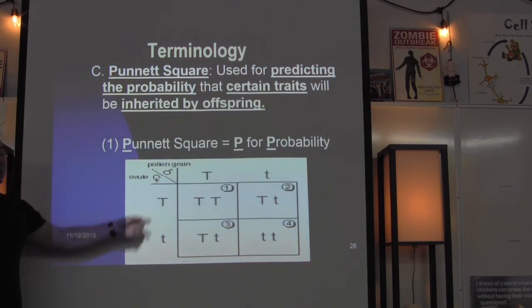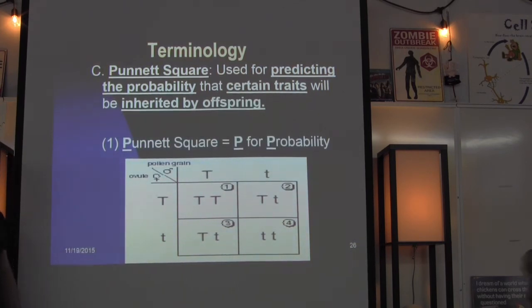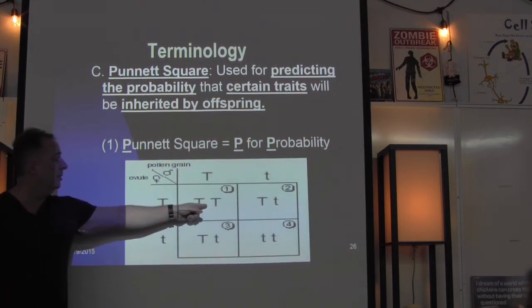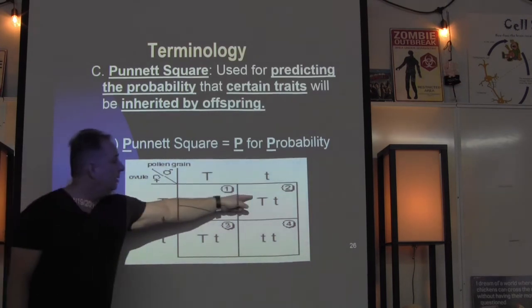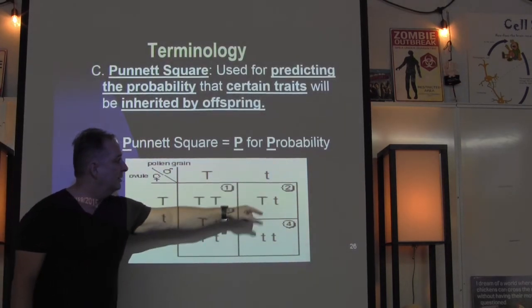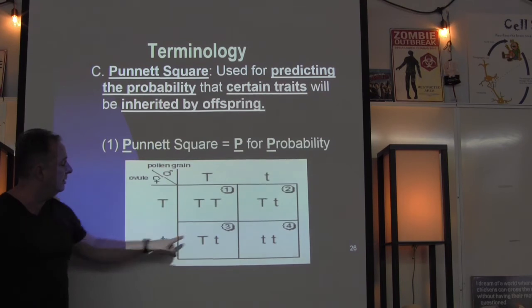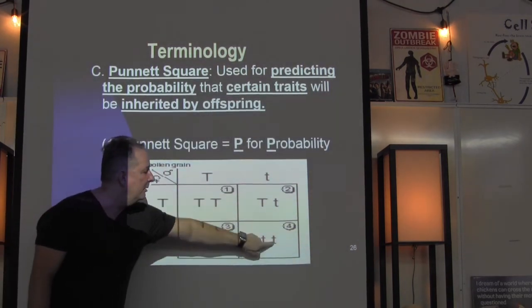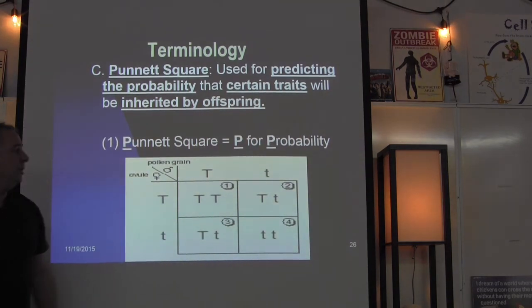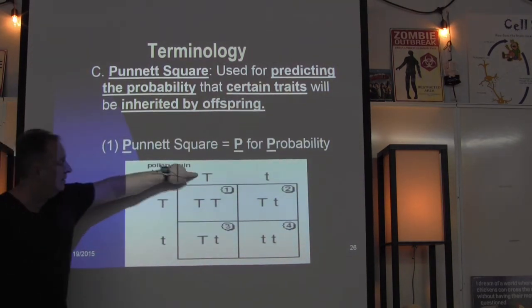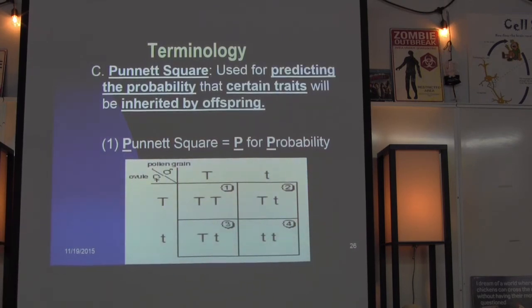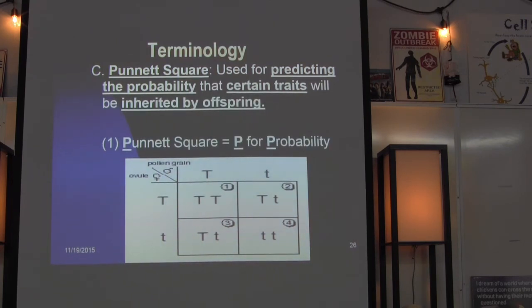So you plug in the letters, and you always do capital letters first. For example, you put a big T over here, big T down. That's tall. Big T over here, little t down, still tall because that's dominant. Big T always goes in front, then little t over, still tall, then little t over to here and little t down right there, so you have short. So your outcome with this cross, you would have 3 tall and 1 short. Each box is 25%, so 75% of the offspring would be tall, 25% would be short.